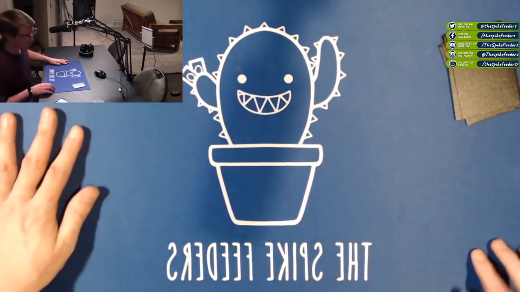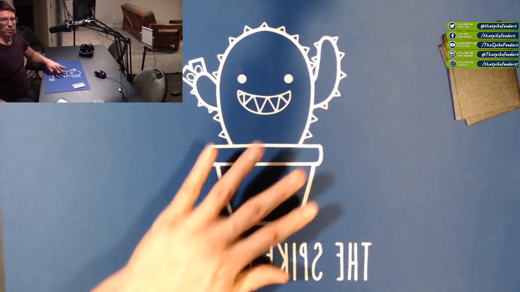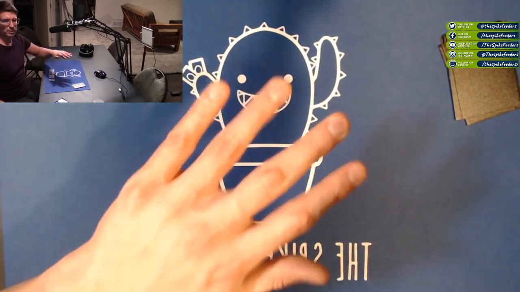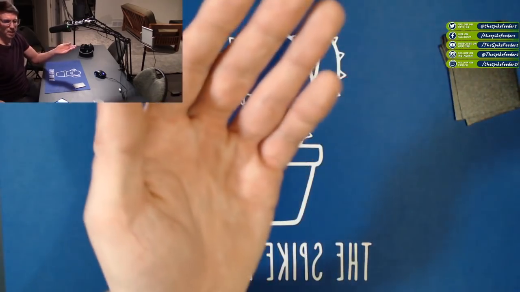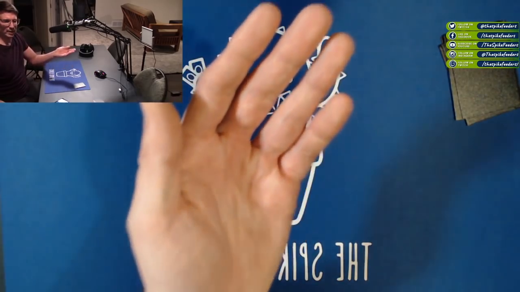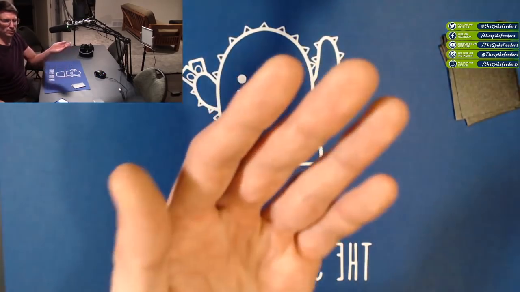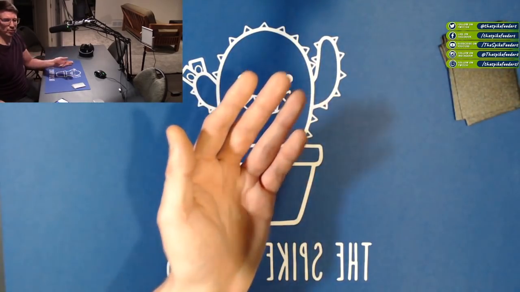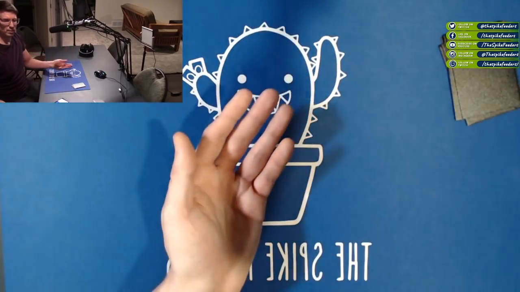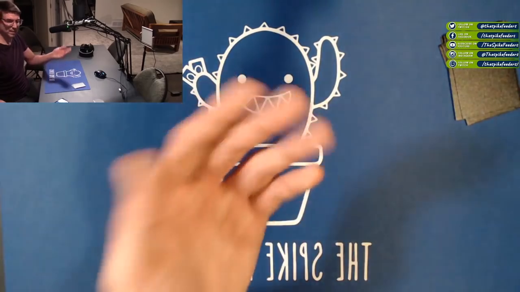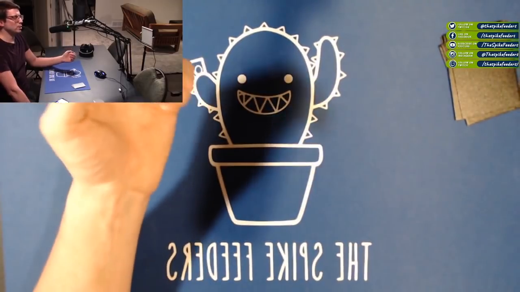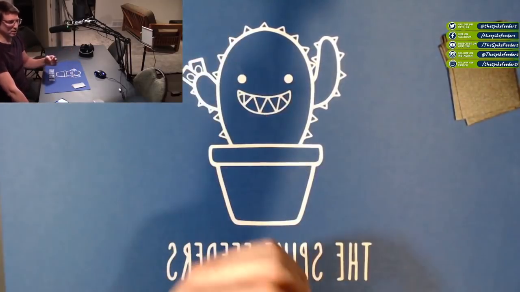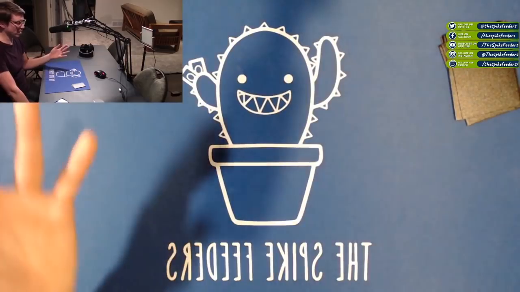Now we've got everything lined up, and you'll notice one thing here. I'm just going to do this. What webcams have a tendency to do, you see what's going on here? When the object moves closer and further from the webcam, it's going to autofocus and it's going to auto adjust the brightness. So you don't want that happening midstream. Sometimes it'll totally get knocked out of focus and it just won't come back.